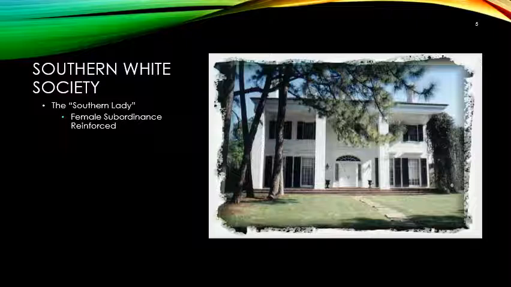Now, we've always been talking about this cult of domesticity and Republican motherhood and all these other concepts, how they exist in the North primarily. We haven't talked about it much in the South. While women in the South are a little bit different, their type of subordinates is very different. Women aren't as educated in the South. Therefore, the concept of this Republican motherhood ideology isn't something that's as much a big deal in the South.